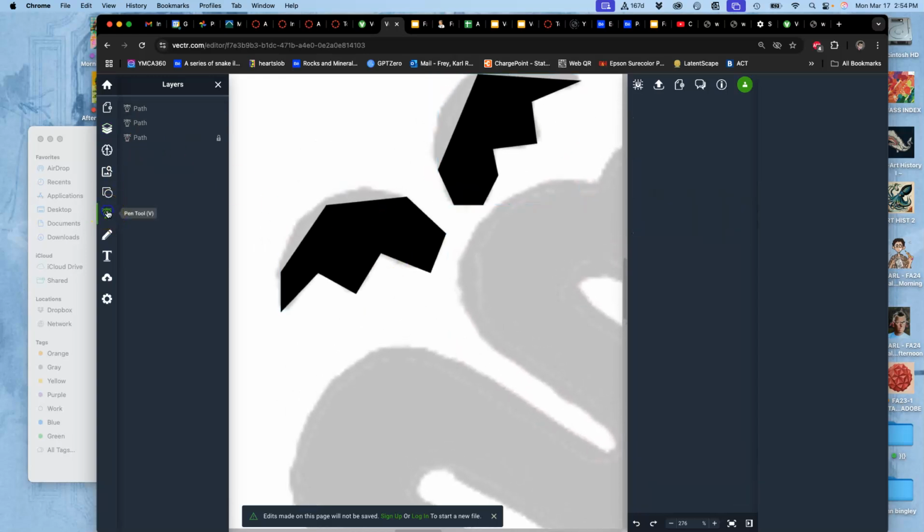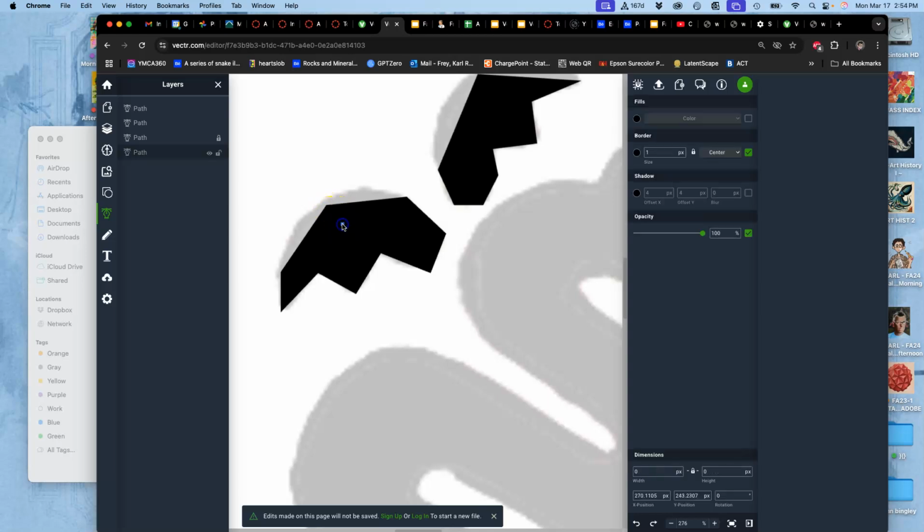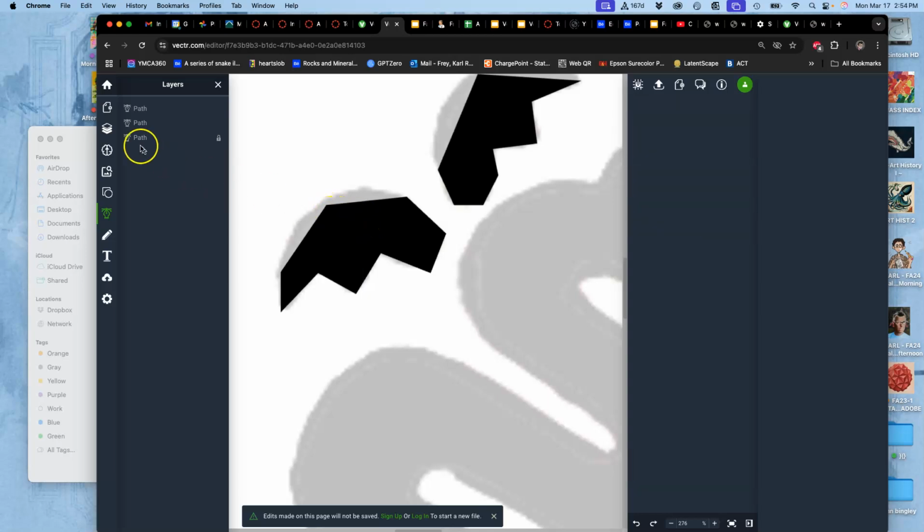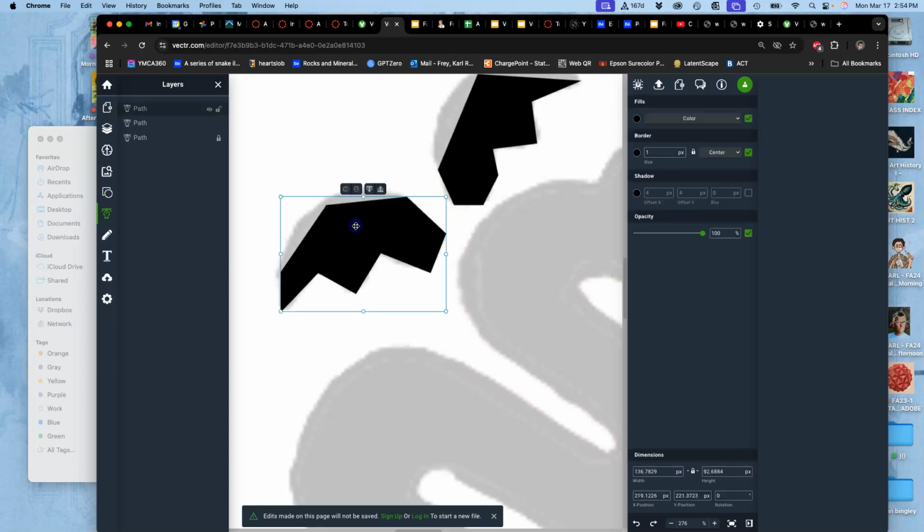I go to the pen tool again. I click on it. Whoops. Sorry, I don't go to the pen tool. I click on it first, just from the regular home screen. Double click on it so I can see the anchor points. And then when I can see these anchor points, I can move them. So if I didn't plot them exactly where I wanted them, this allows me to adjust them.